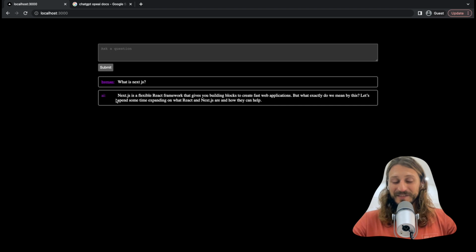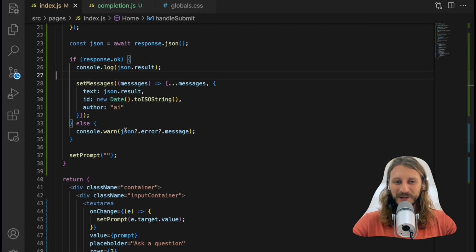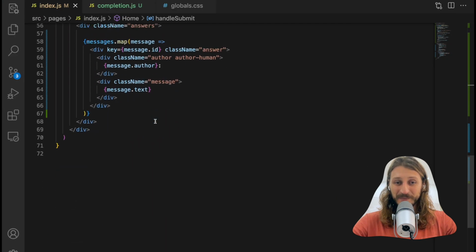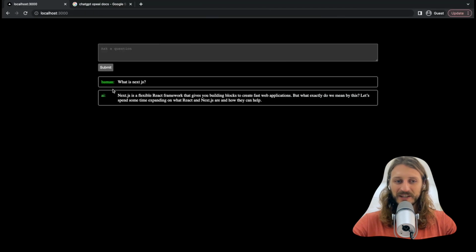Perfect. Now we're getting what we want, but you can see the color of the human and AI is same, and we would like to have a green color for AI. So this is simple to handle because, as you will see, your message is down here. You are getting here class name, the author human class. When we will change it to the author AI, the different color is provided to this class. So author AI, when I will save this, we'll have this green color.